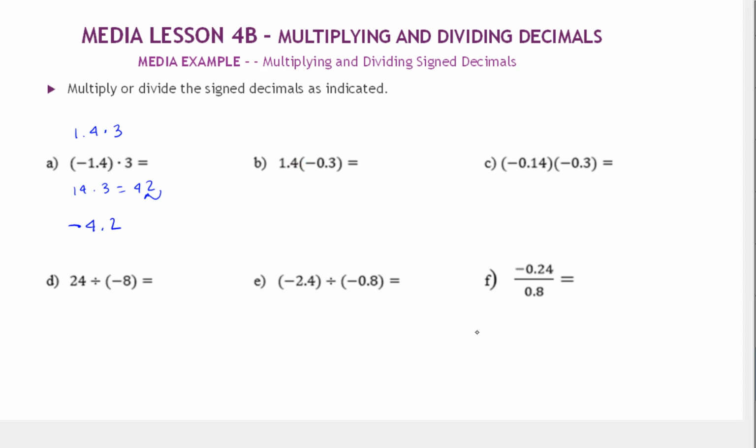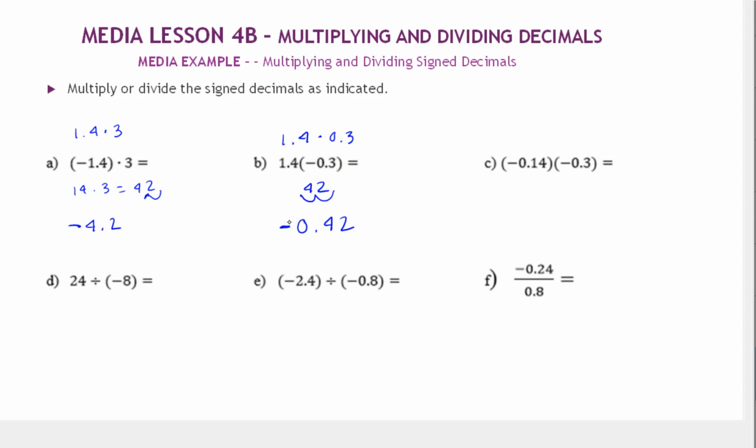Looking at the next one, we'll start by considering 1.4 times 0.3. So 14 times 3 is 42. So it's the same product we have to start with as we did in the last example. Now here there's a digit after the decimal in both of the factors, so we have to move over 2. So we have 0.42. And now we'll determine the sign. Well, we had a positive times a negative, so our result is negative.